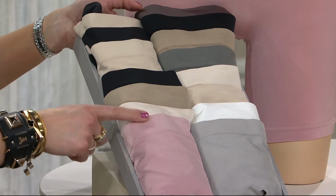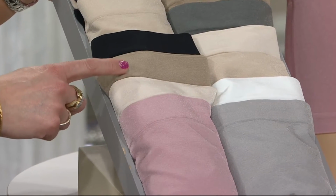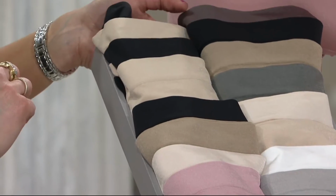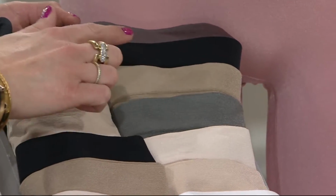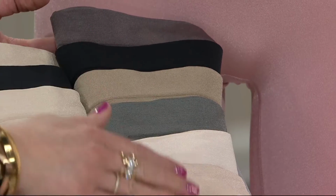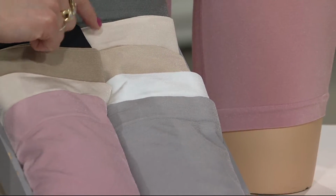So here's what we call our mauve, and this is that Dusty Rose that matches back to many of the Dusty Rose bras. It's Dusty Rose, Champagne, Latte, Black. Behind that is what we're calling our sun beige pack, 2 sun beige, 2 black. I'll move right over here, and this is charcoal. It's charcoal, latte, black, and mochaccino, also matching back to our bras. And down here is our newest pack, and that's going to be your silver, and it's silver, white, sun beige, and champagne. Okay, so amazing, no colors.